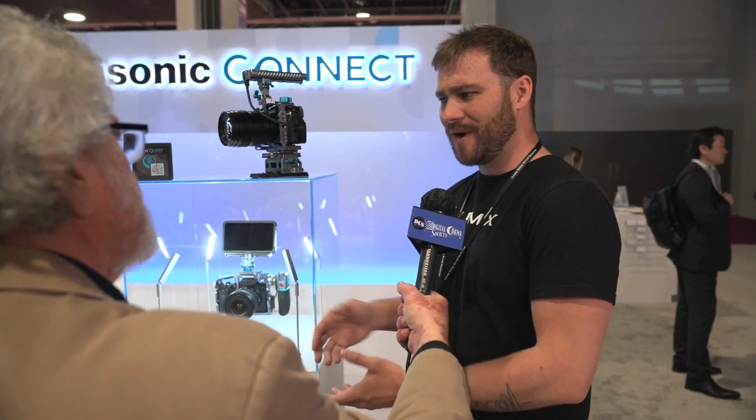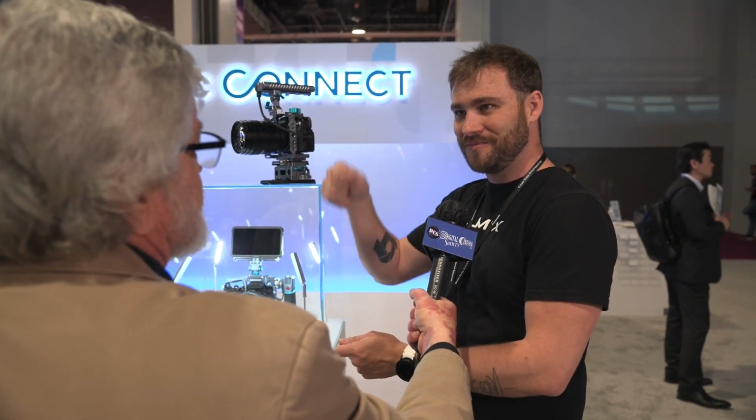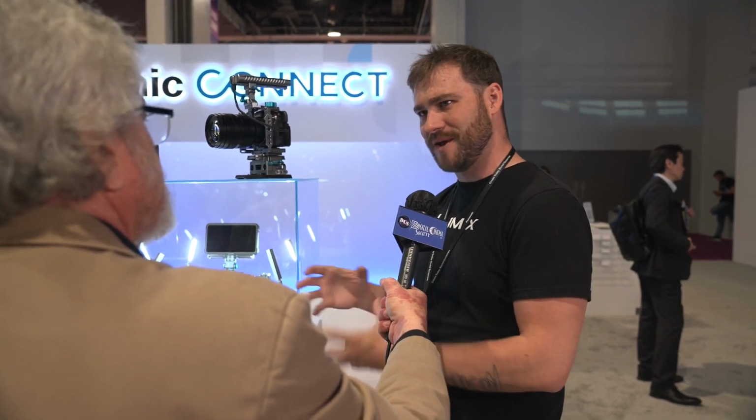In addition to that, while it's still a hybrid camera, it can still do photos and videos. It also has our live view composite functionality, so if you want to do those creative shots, which is cool because you can still add video on top of that just by HDMI. It's a fully stabilized system, so handheld rigs, run and gun kind of stuff. You're going to be able to throw this in and mix it in with a lot of other platforms.